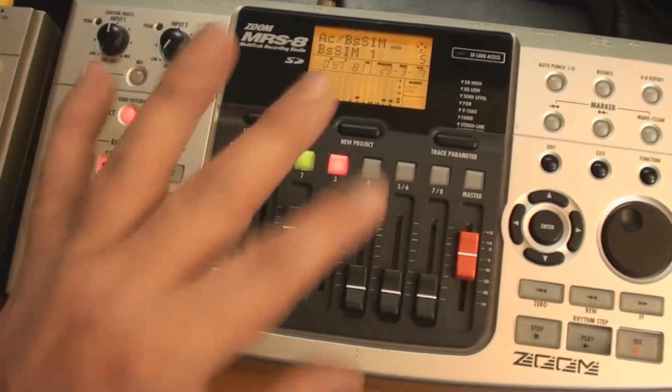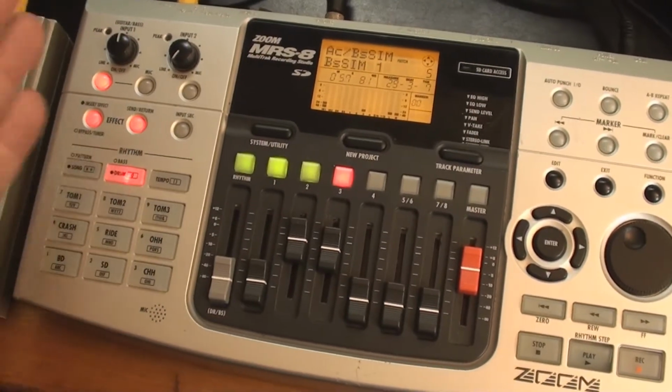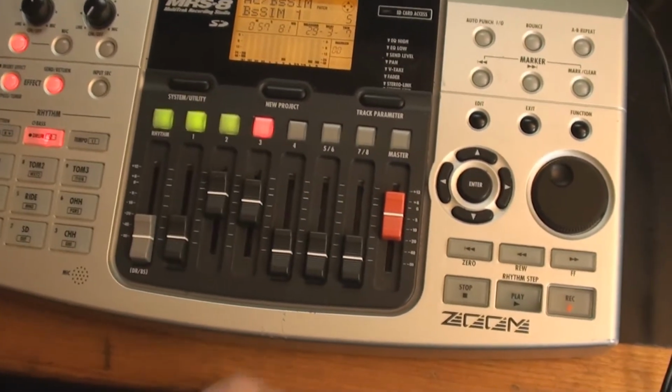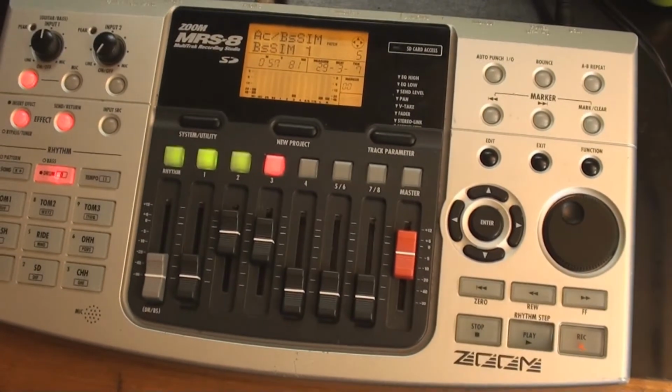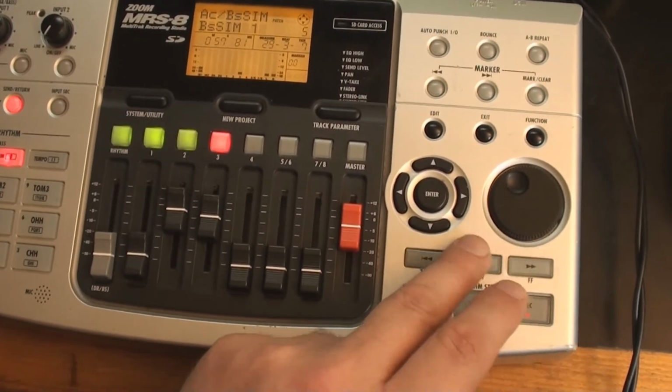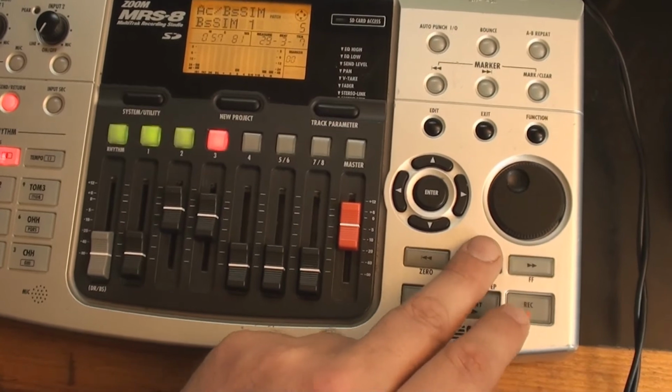It's kind of nice that you don't have to do any toggling to get the input signal. It just basically goes wherever you've armed it. Hold down record and play to record it. Press stop when you're done. You can go back to the start with this, or sort of toggle through with these second by second.